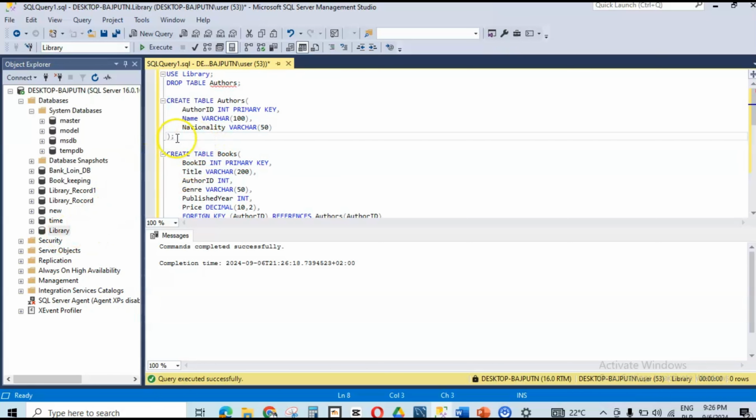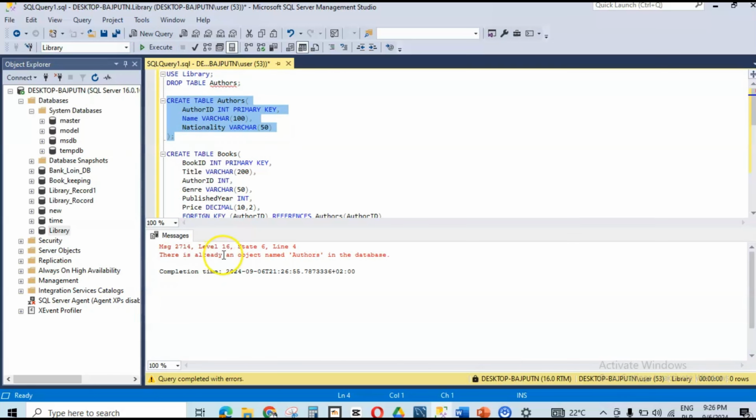So if I want to execute this again, let's take a look at it now. It will tell you the name is already an object named authors in the database. So it's telling you that the table authors is already in existence in library database.